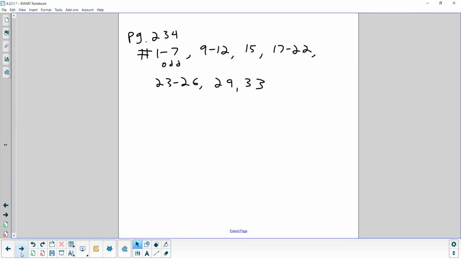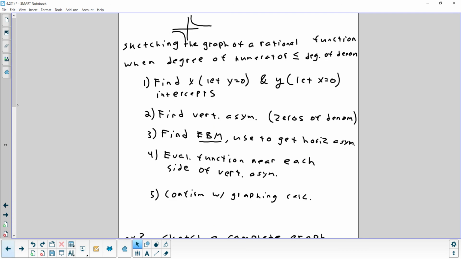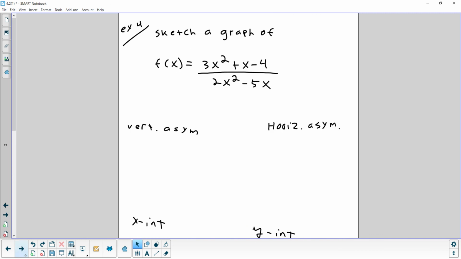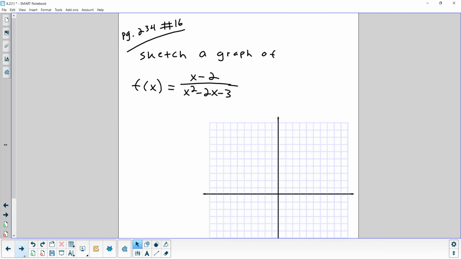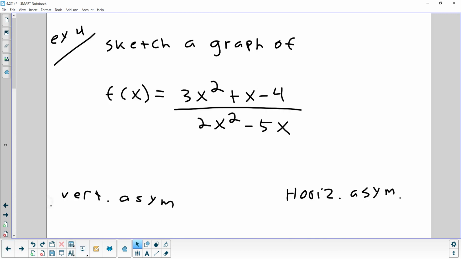Let's see, I have this one, and that was it. So this one has linear in the top, quadratic in the bottom. This graph is going to look almost identical. Okay. If we have time, we can do another one like that. But let's do this one where it's quadratic in the top and the bottom. It's not actually that much different, but okay, let's go through.